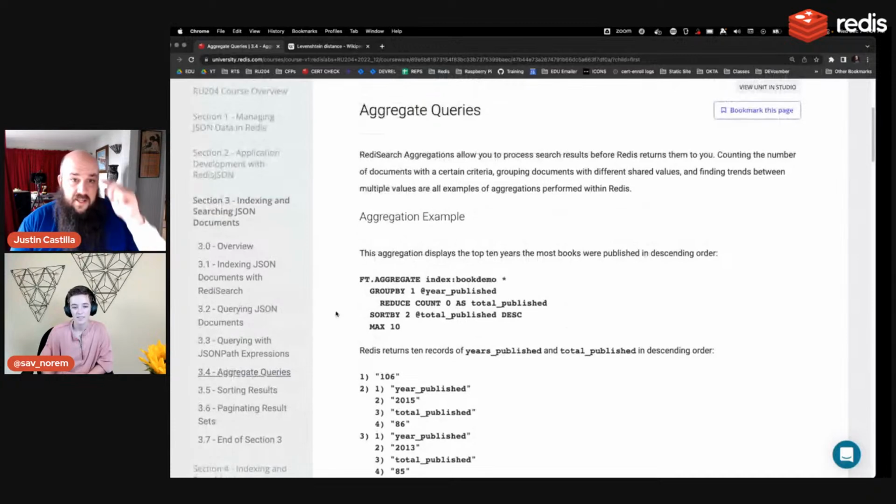All right, so now we're going to get a little thick. Aggregate queries, they're starting to get a little bit more complex, but they are extremely powerful. I liken this to kind of like how we have Lua with regular Redis. Yeah. Aggregates kind of just allow you to do some much more complex things. Sure. I highly recommend that you look up the documentation on aggregate queries for search with Redis, because it's constantly evolving. It's getting more and more functionality, but you definitely want to just read the docs basically. Yeah.